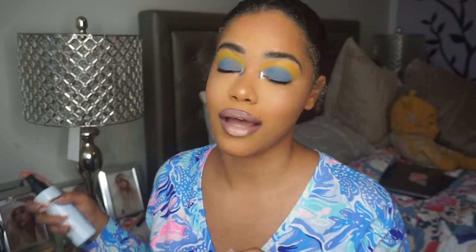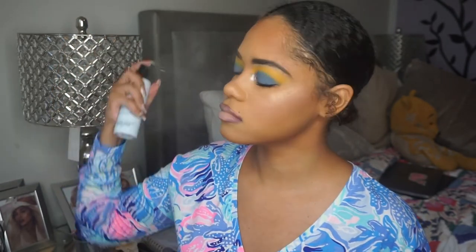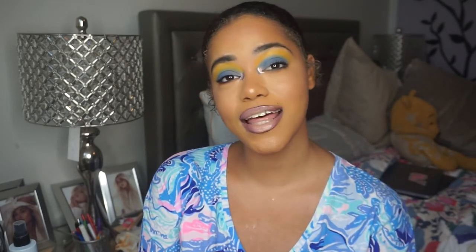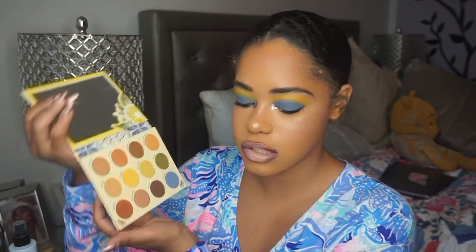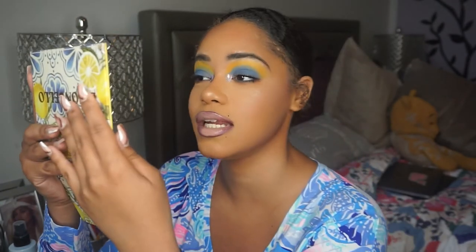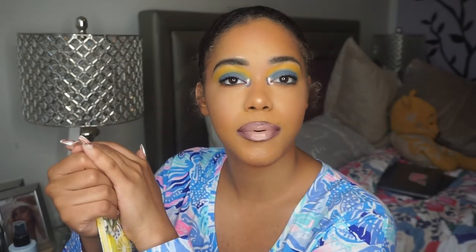I'm going to set one more time — you can never set too much. Alright guys, that is the final look using the Limoncello collection by ColourPop. My final thoughts: I absolutely love this palette — it feels so substantial. It's the perfect spring-summer palette with nice browns alongside yellows, one deep brown, and one blue to keep things interesting. It's so pigmented and pretty. There is fallout in the pan but I expect that with ColourPop — it's pretty much always been the case and I don't find it a big issue when the colors pay off. That said, it could be a waste of product.